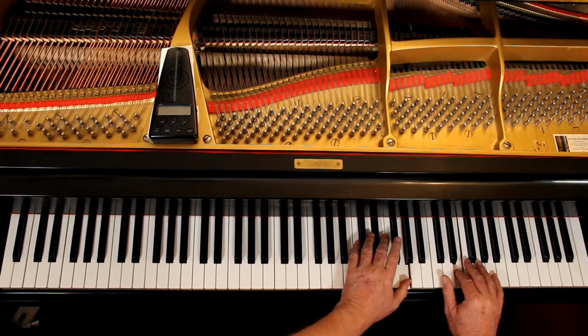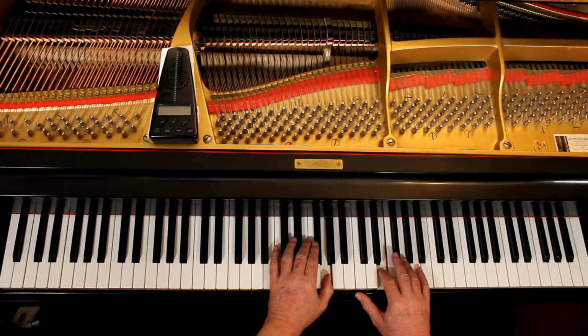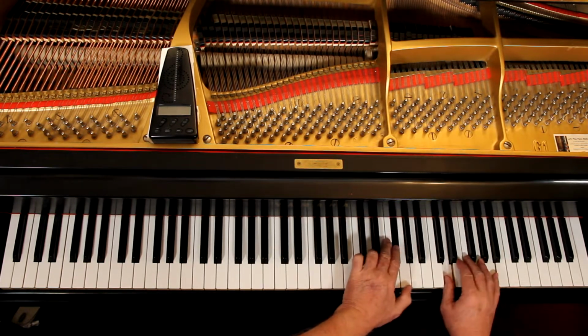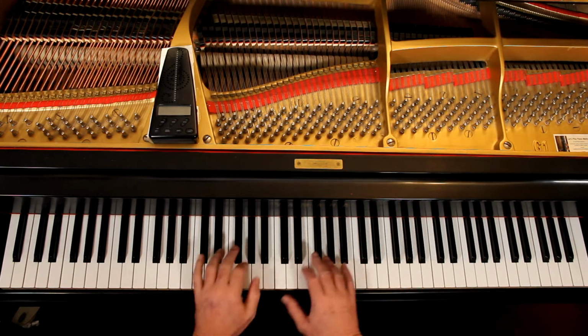And then going down, you're going from here to here. This is here, and this is here. And then going down, you're going from here to here. Same notes involved, just different.